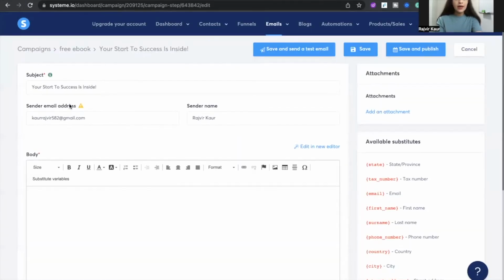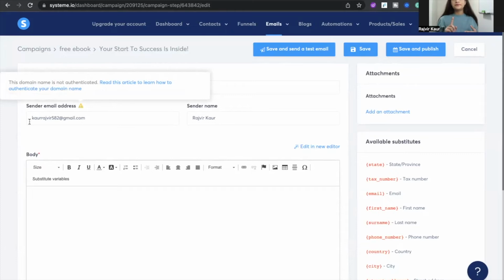Now here you can see that the sender email address, this domain name is not authenticated, because if you are going to use an email like Gmail, Yahoo, or Hotmail, or any other such email, then your email is going to go in the spam folder of your lead.